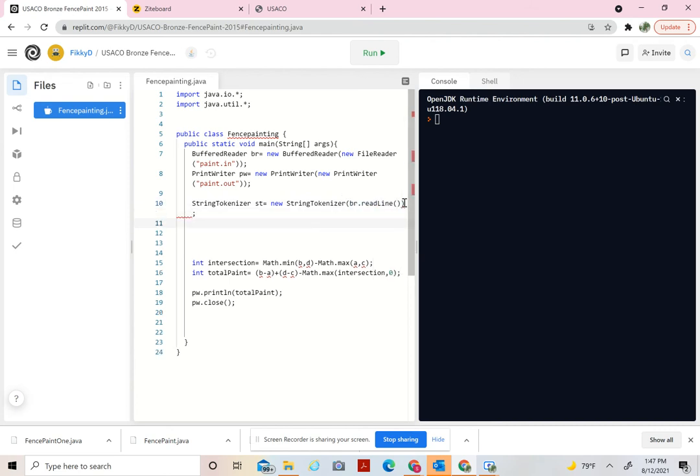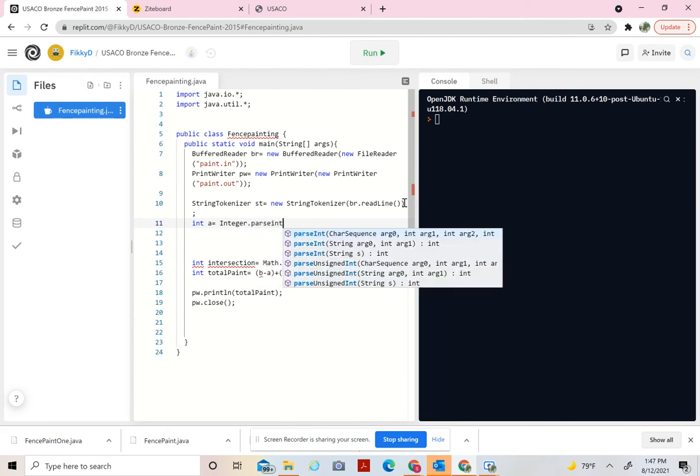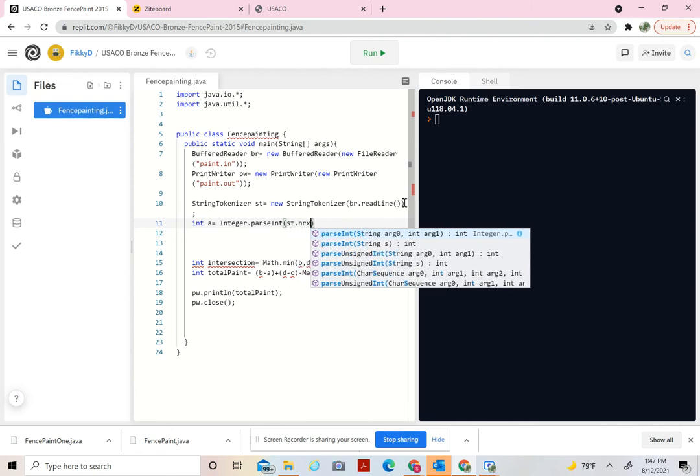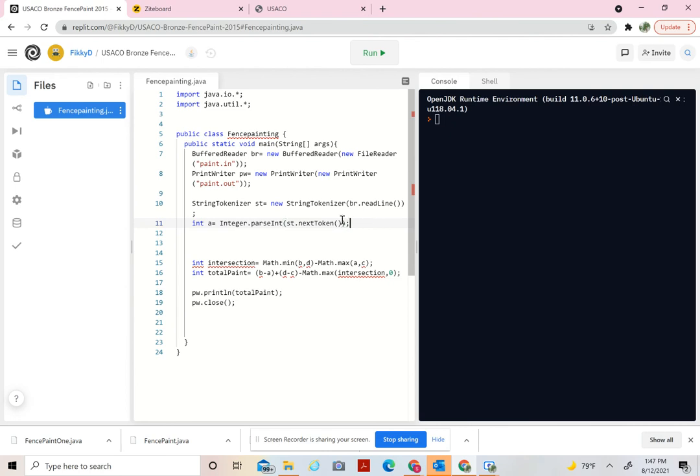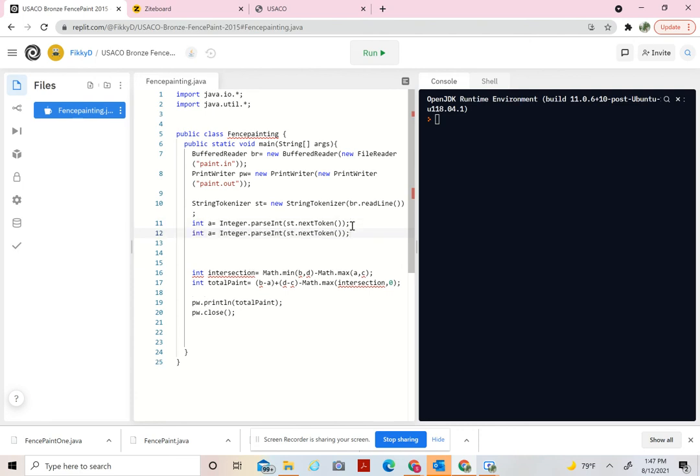Then we want integer a to equal, oh, I almost forgot how to do Java, Integer.parseInt, you have to capitalize, of st.nextToken, right? Okay. Then we could just copy this for B.